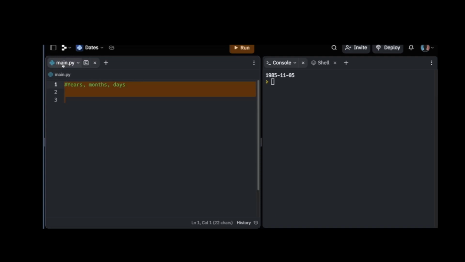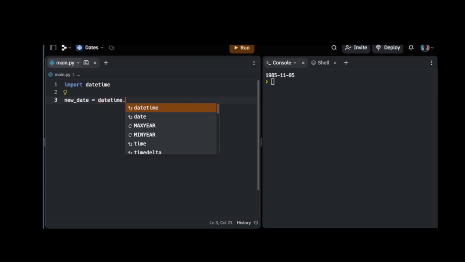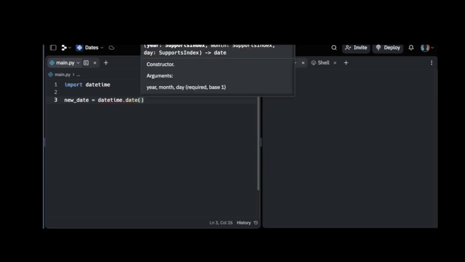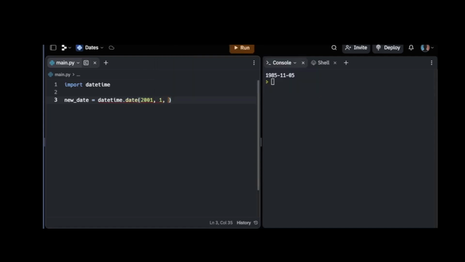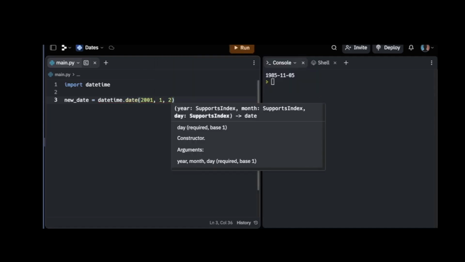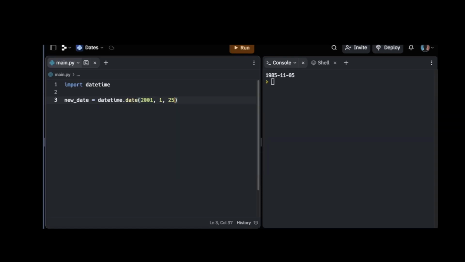Just like before, we're going to import DateTime, and then I'm going to create a variable bucket called newDate, and inside newDate it's going to live DateTime.date, and I'm going to use 2001, 1, and 25. So the 25th of January in the year 2001.